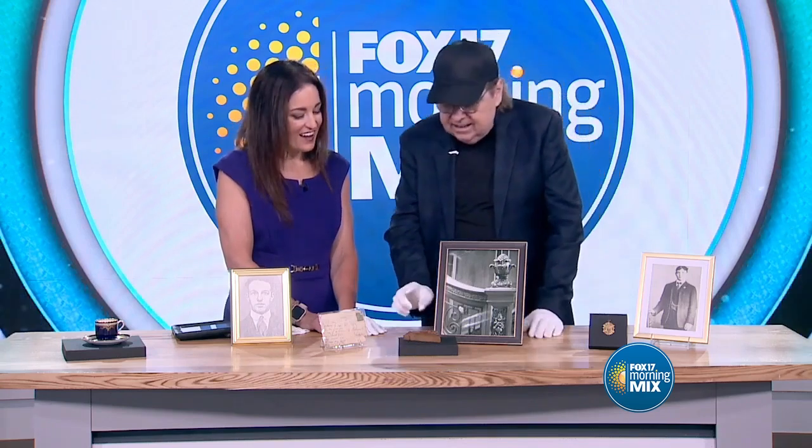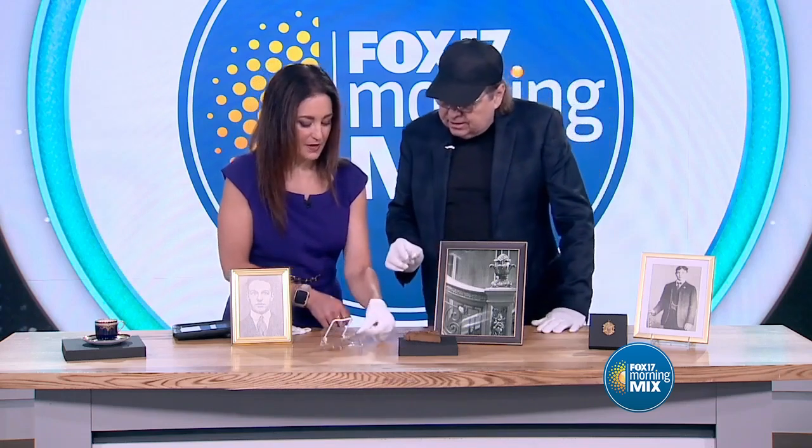Not only on the ship, but remember Meet Me at the Clock, Jack and Rose, right? We all have a reference to the film. Right? That was a fictional story, but the Grand Staircase was not. And this piece was recovered days after the Titanic. Yeah, you can hold it up there. I was going to try to hold it so we can see it.